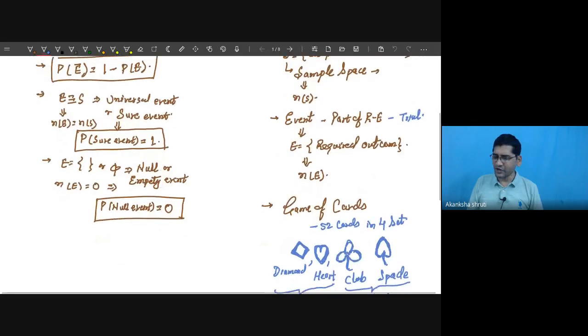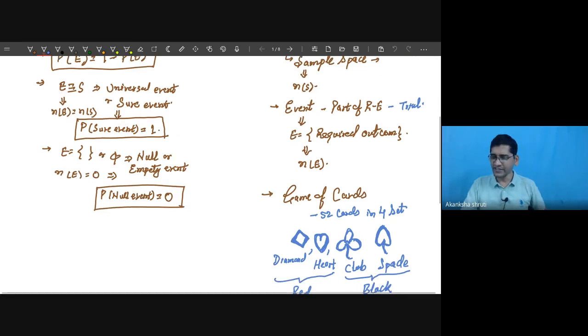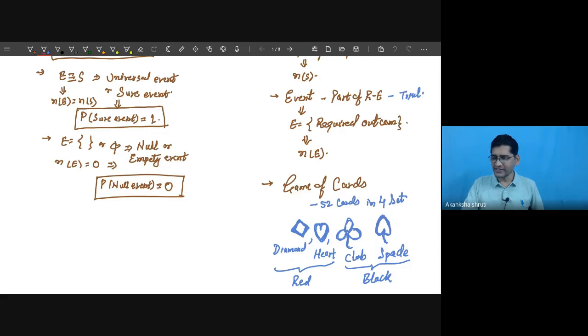In addition to that, we have to learn one more new concept, of the game of cards. In this game of cards, there are a total of 52 leaves or 52 cards. They are in 4 sets, and these 4 sets are in 2 colors. One is red, another one is black. Red is again divided into 2 groups: one is called diamond, another heart. Each of these, diamond and heart, has 13 cards. And the same for the club and spade, the 13 cards which are black in color.